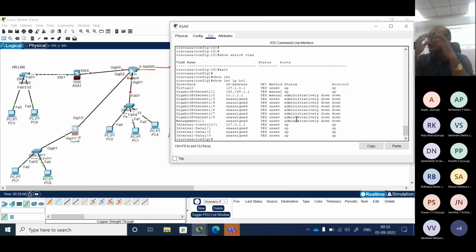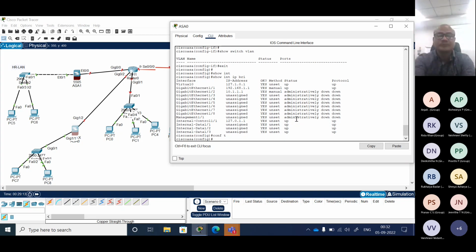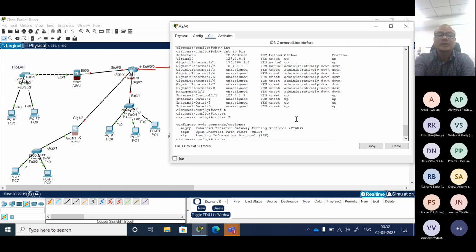Now check what protocols we are able to run here. See router, these are the protocols we can run: OSPF, EIGRP and RIP in the firewall.